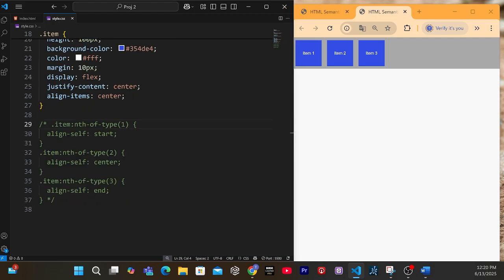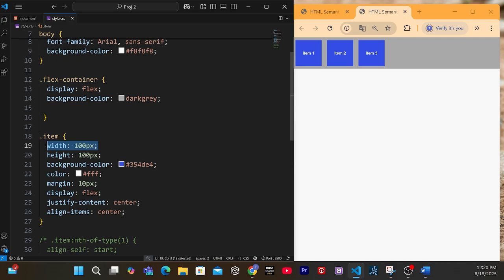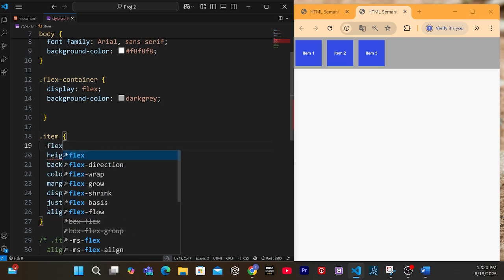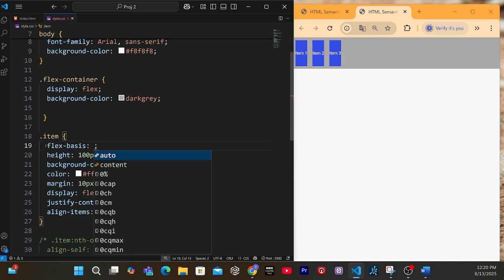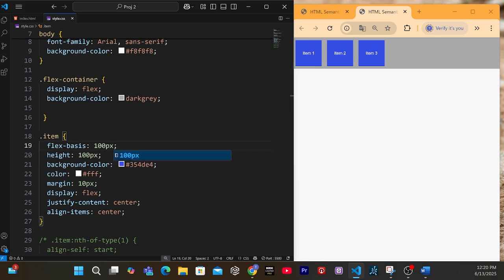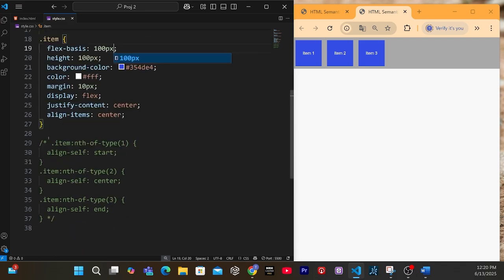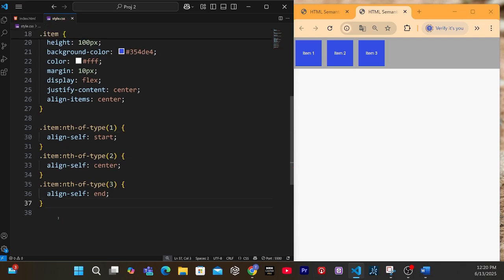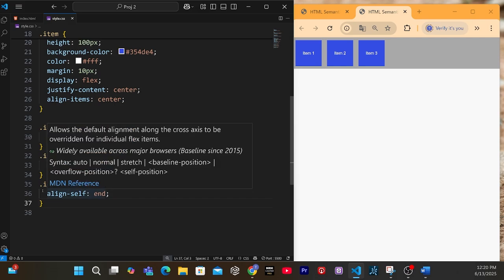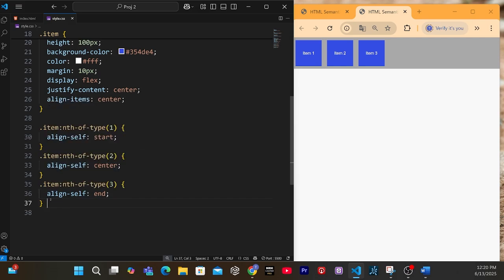Okay. We're going to delete width and put flex basis in. Okay. We're going to say flex basis 100 pixels. Okay. And then we're going to go nth of type. And we're going to say flex basis 200.